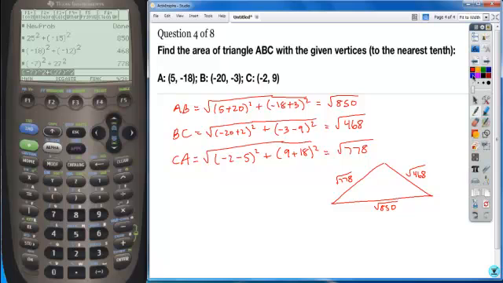Once we know the three sides, what we can now do is find the area by using some trig ratios. So in order for us to set this up the way I have it, root 850 is going to be my base. So the area formula for my triangle is 1/2 base times height. We're going to use a base of root 850. So we need to know what this corresponding height is. Well, in order to find this height, we need either of these two angles. It doesn't matter which one.